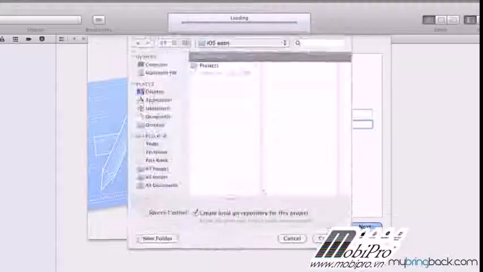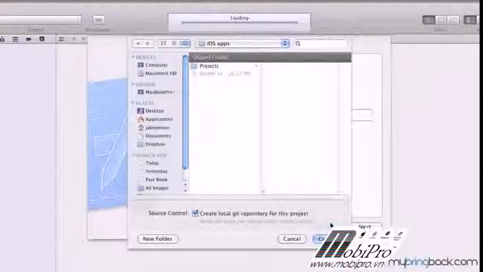And now we just have to assign where we want to store our application project. Just find a shared folder, a place where you want to store your application. This doesn't really matter as long as you don't move it after the fact. That'll kind of confuse it, but you can still adjust that. So I've got an iOS apps folder. I'm just going to go ahead and create the Bringer app within there.